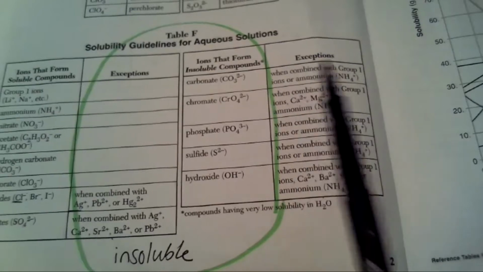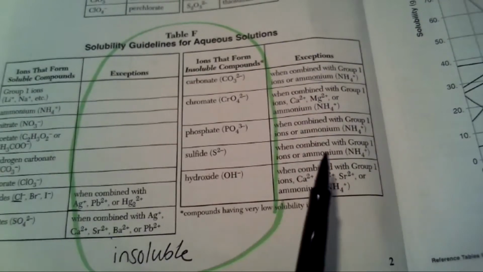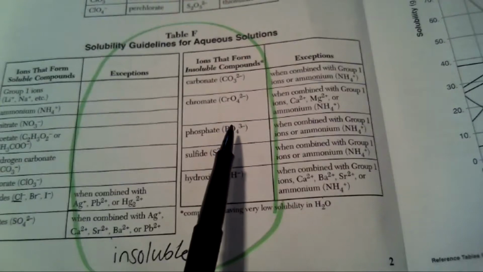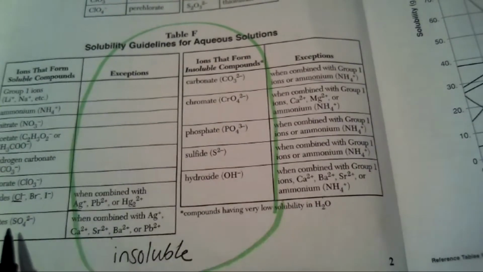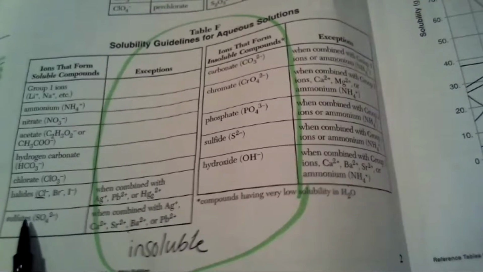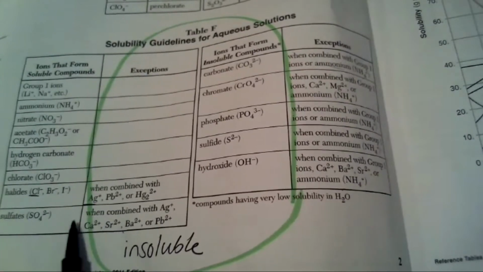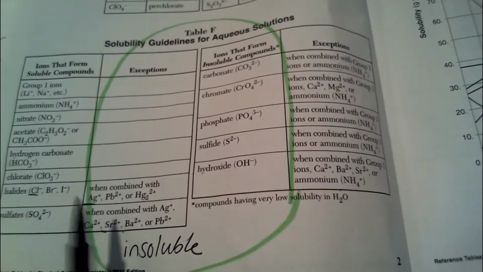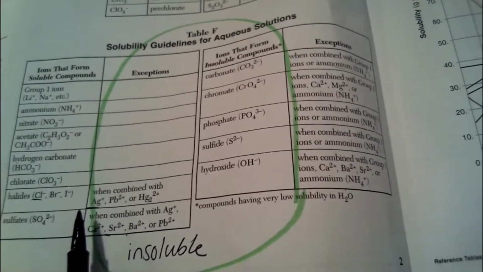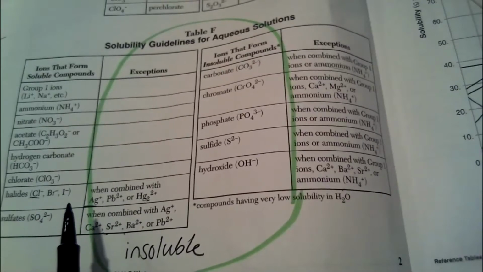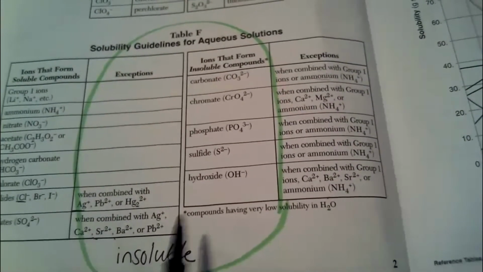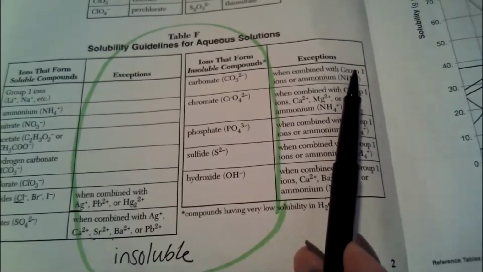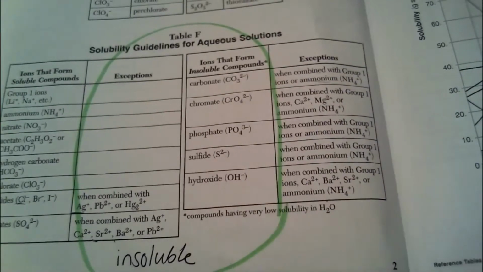And just to check our work, we are going to check on that strontium sulfate. Sulfates are soluble right here. Sulfates are soluble unless they are paired up with any of these elements. Strontium, being the one in the answer choice, would put that inside the circle, making it insoluble. So according to table F, the most soluble of those listed is going to be the sodium group 1 metal paired with the carbonate. That makes question 11, choice 3.